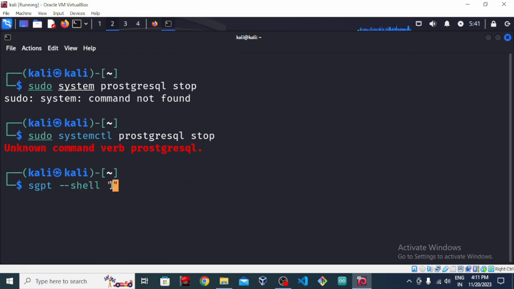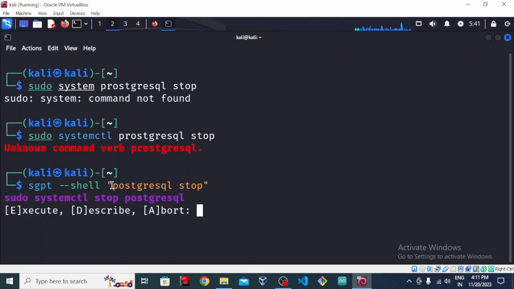So I'll just say PostgreSQL stop and let's see if it provides me the command. Okay, so now PostgreSQL is stopped.